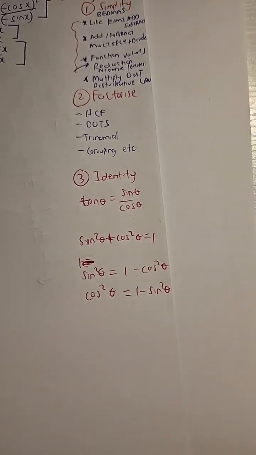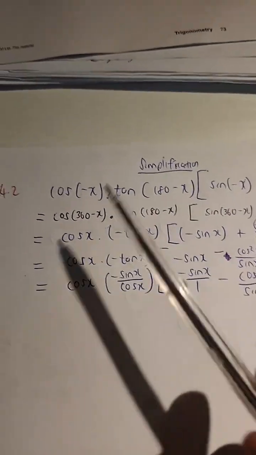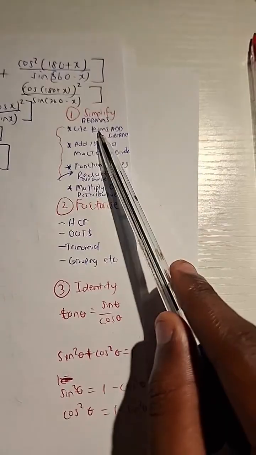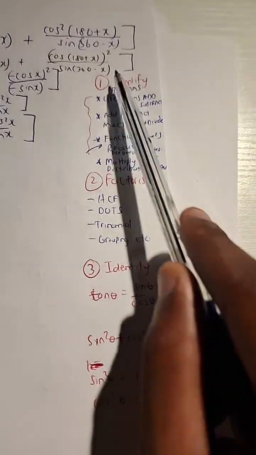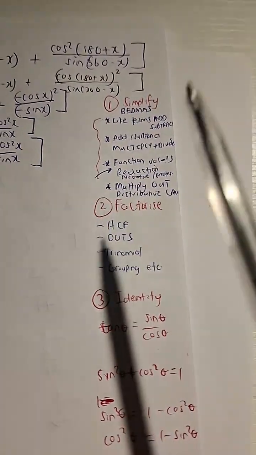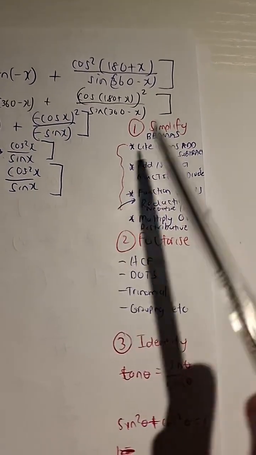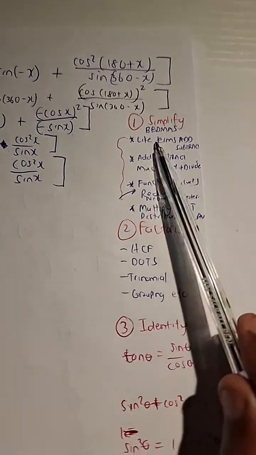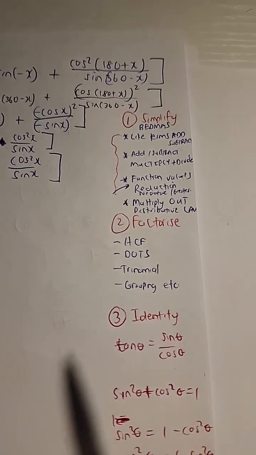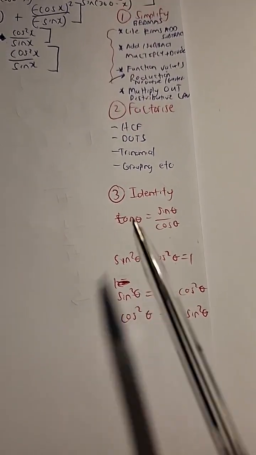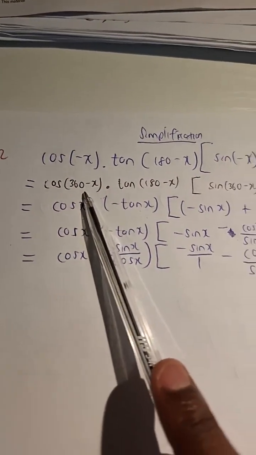You see? Yeah. And I guess this is the thing when you are doing these problems. You need to be constantly jumping back and forth between simplification, factorization, identity in this order. Once you are done with this one, you move to this one. Once you are done with this one, you move back to the first one. Once there is something that you identify here, you do it, then you move on to factorization. If there's no factorization and there's no simplification, then you jump onto identity. And that usually helps a lot. Guys, it helps a lot to jump back and forth between these three strategies.